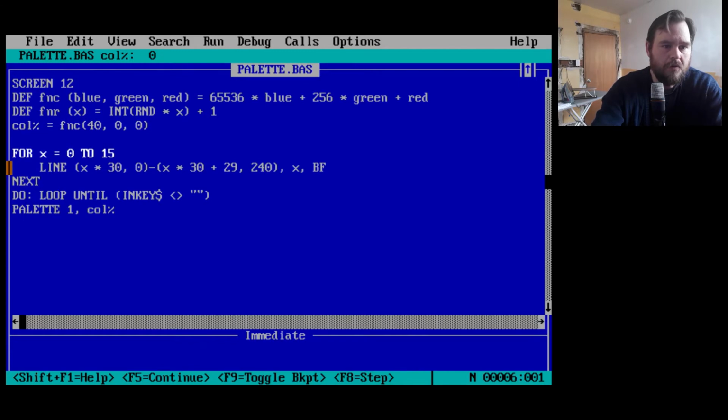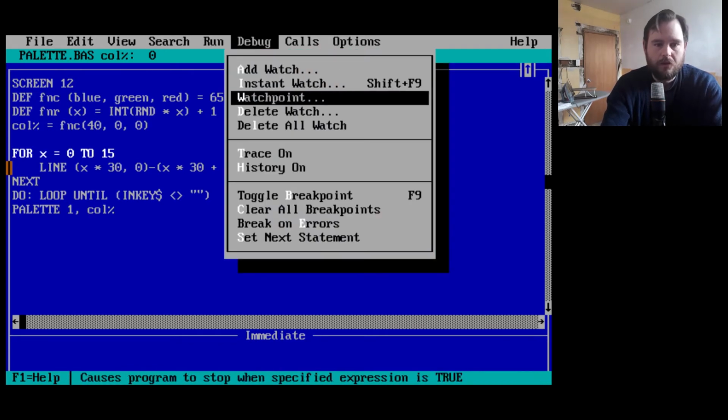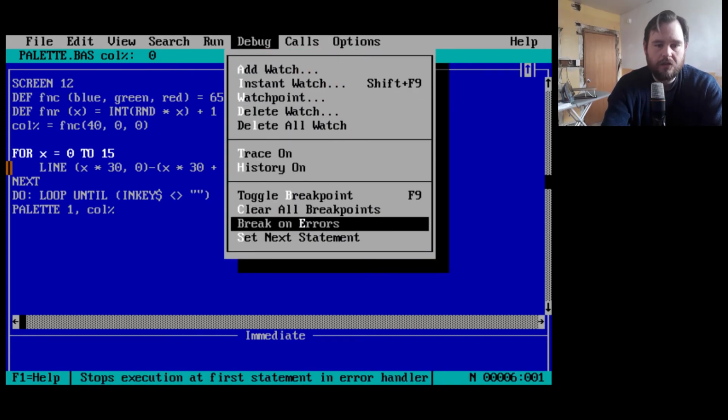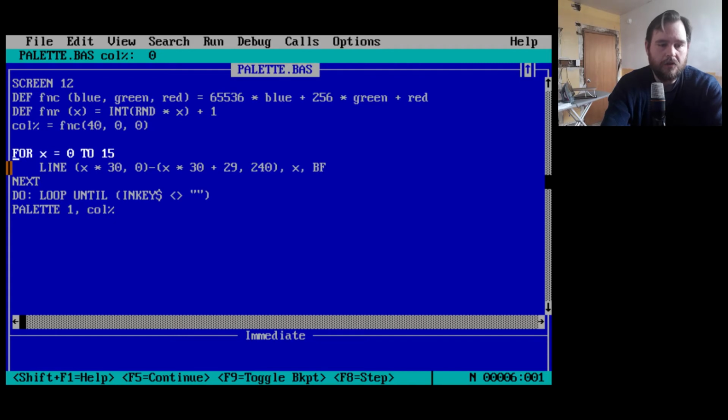We step over it. So I guess because we used a function and not a constant value there, it said, look, I don't even know what you're talking about trying to put that into a smaller integer variable, so we're just going to keep it at 0. And that's why we get the black. Okay, whatever. That's kind of funky behavior.